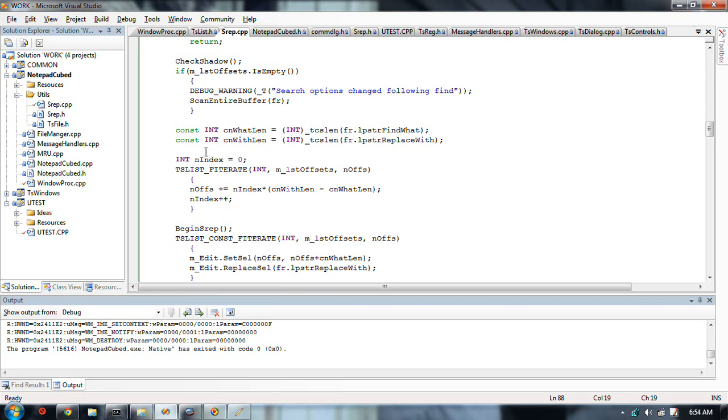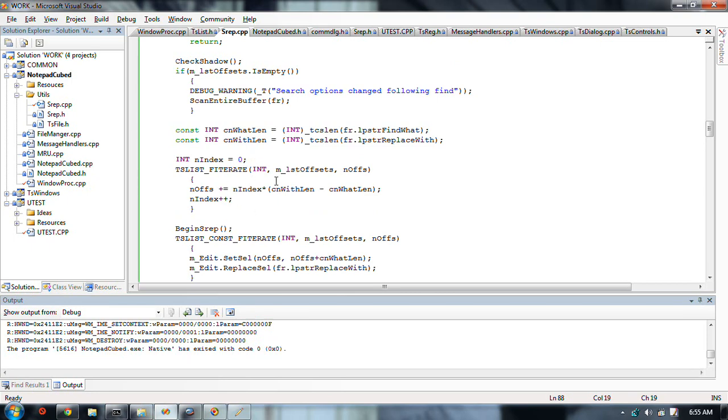Now in this case, as I'm replacing them, either the text string is growing or it's shrinking, right? So my offsets are going to be growing or shrinking by a steady amount with each replacement. The first has no shift. And then the next one will be at a new offset, different from what it was. So I got to change that, and so on and so forth, each time multiplying by the next index.